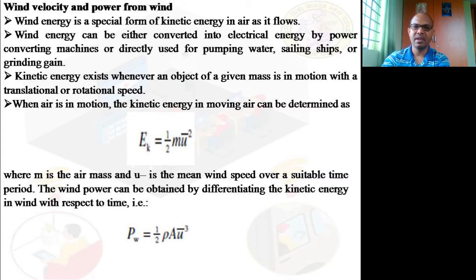I shall keep this as power as it is, and on differentiating, u square leaves me u cube, whereas rho is the density of the air and A is the cross sectional area exposed to that particular wind. Area is meter square, whereas density is kg per meter cube. U is meters per second, so it is meter cube per second cube, whereas this area is meter square, and density is kg per meter cube. This is how it balances the equation. Is that clear?